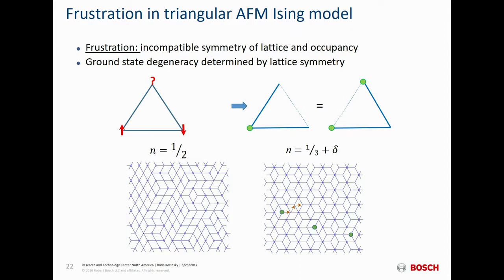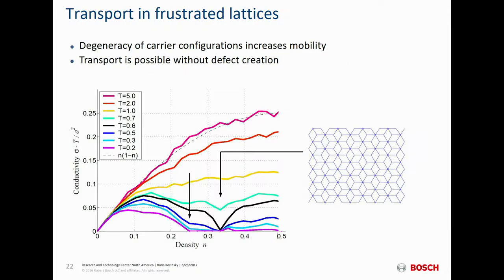This has a very important implication for transport. If I show you the electronic conductivity of this lattice gas as a function of temperature, what happens is that there are phase transitions, especially at carrier concentrations that correspond to the possibility of having highly ordered states like this one. The system freezes as a function of temperature into these readily available low entropy states, and it cannot freeze if you're frustrated.